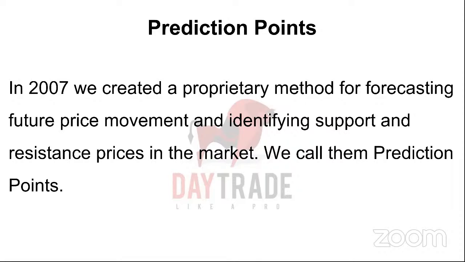So basically how this came about, I didn't create prediction points, but the original inventor said, hey, I'm retiring, I'm going to sell this. And there were some hedge funds in the mix. And he said he'd rather not sell it to them. And so I paid him a whole bunch of money and bought all of the IP. And now Day Trade Like a Pro, we own everything for prediction points. So we've, I think, enhanced them and made them better. But I literally did that because one, I didn't want the hedge fund to win on this. And this is actually a bank, but anyway, and two, I didn't know how to trade without these. Now I think I've evolved a bit since then, but I still wouldn't want to trade without these. And I think you'll see why in a minute here.